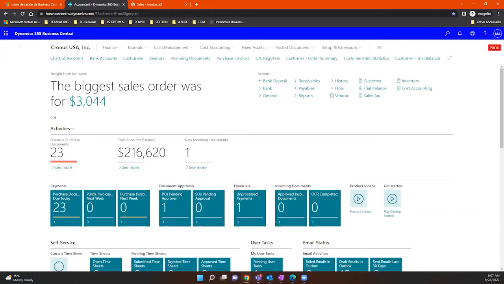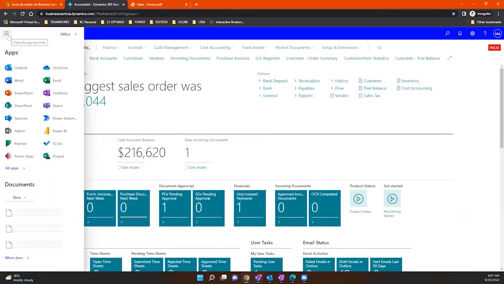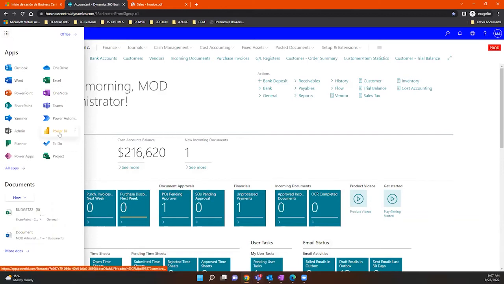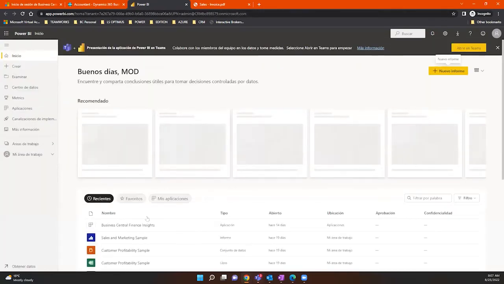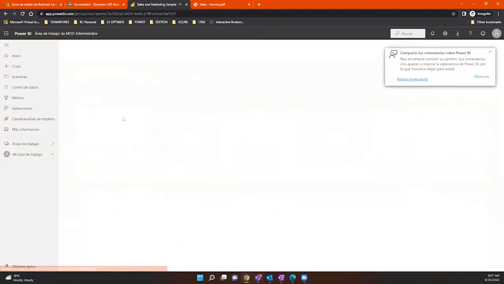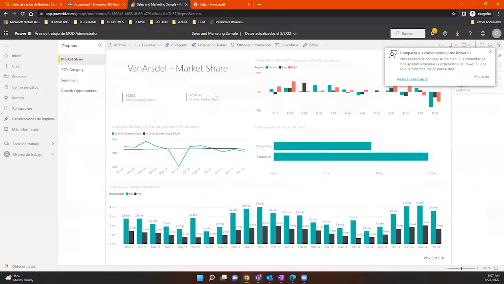Otherwise, we have other types of reports, just to mention, because I'm talking about printed forms, right? But nevertheless, you might be thinking, what type of reports? Okay, yes, we have other BI tools to generate reports. I'm talking about, for instance, another one that we connect in real time to Business Central that is called Power BI, okay?